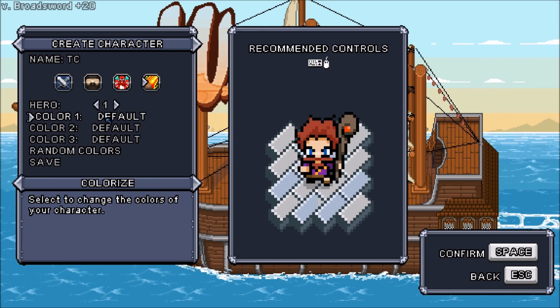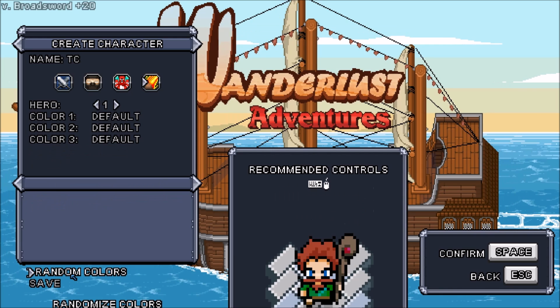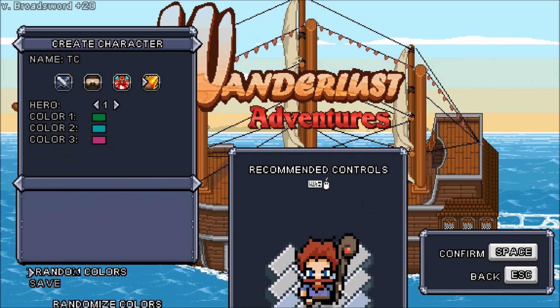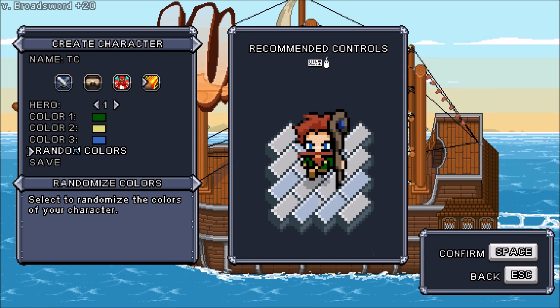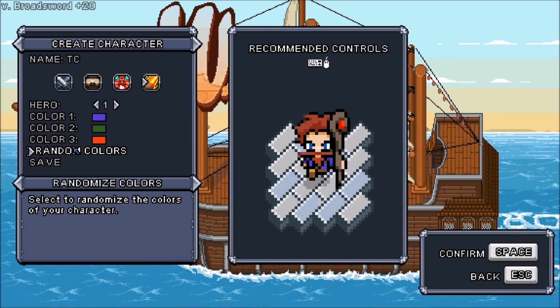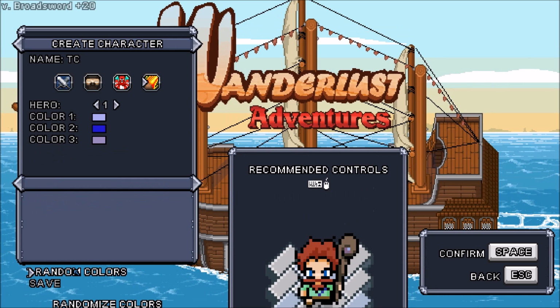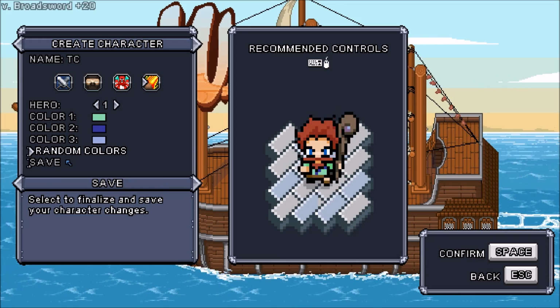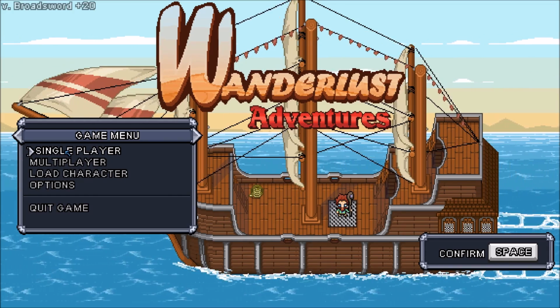Colors, let's see, what are we going to do? Let's just do a random color and see what we can get here. No. No, not yet. That's all green. No. I want something bright. That's close. That'll do. Alright. So, let's start our single player.